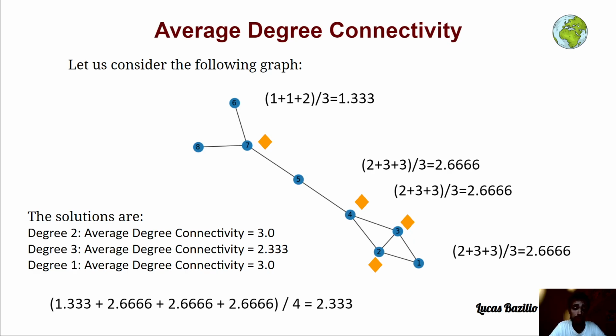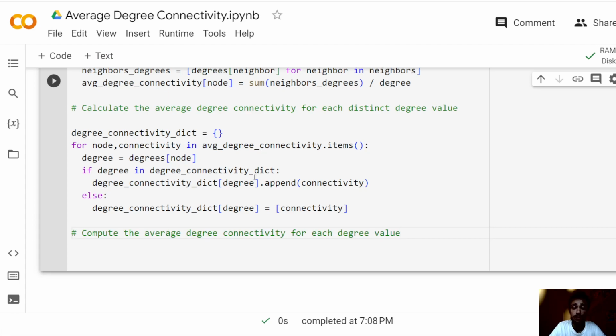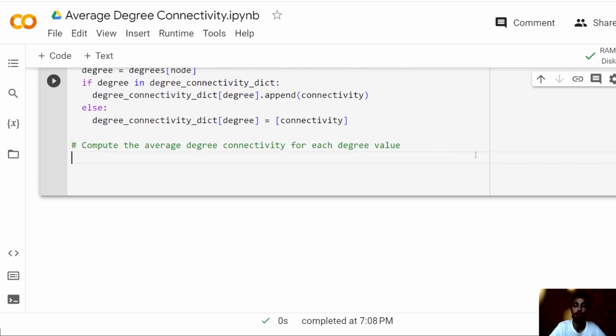This is the case for the degree 3, but what we have inside this dictionary is, for each different degree, the list of values that we need to sum and finally divide.